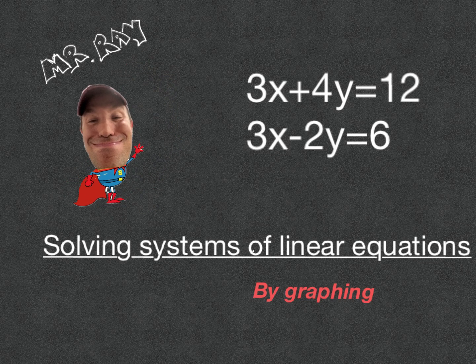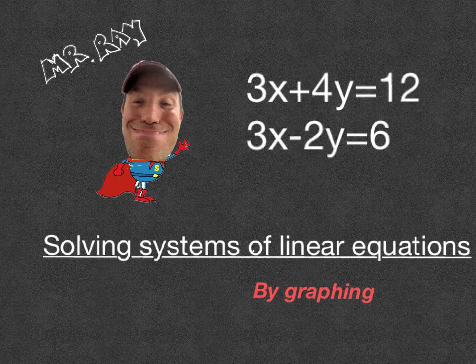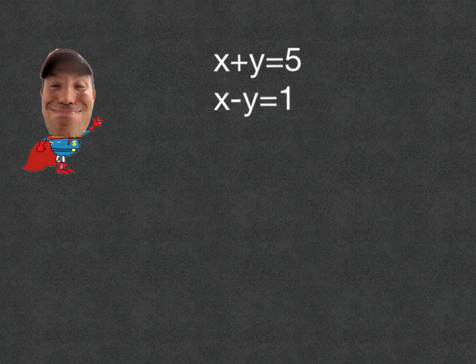Today we are going to take a look at solving systems of linear equations by graphing. Last time we solved systems of linear equations by elimination, so this time by graphing. We need to take this step by step, and eventually we're going to get to this one shortly, but first, let's take a look at an easy example, and then we're going to get more complicated.